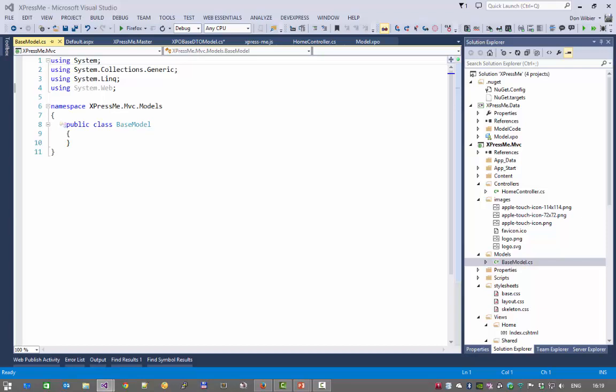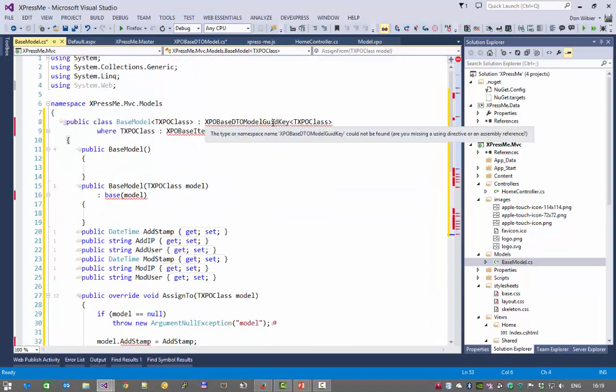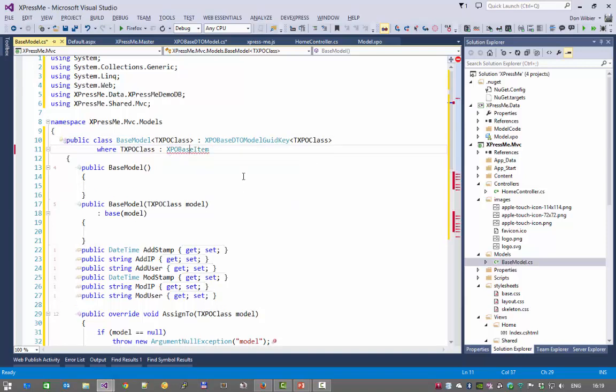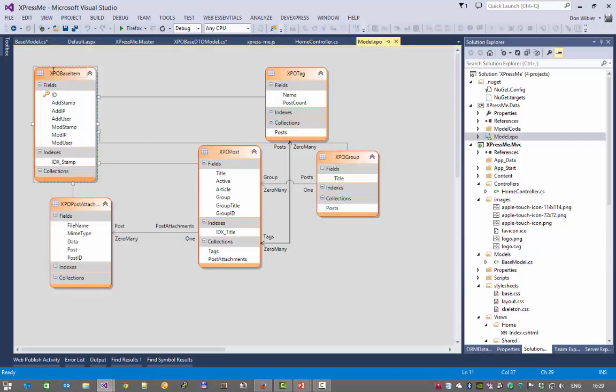This base model is going to have one generic type specified in its declaration. Let me paste this and explain what it does. As you can see, I'm using the created GUID base class, and it will leave the generic type generic. So this means that you can derive a class where you will assign this generic one. Let me also resolve this one, because in the base class I had restricted the XPO type to be one of the base classes of persistent objects, but because we are now implementing that code, this can be restricted to the XPO base item, and if I switch back to the model, that will be this, and this will work fine for us because all the other entities are derived from this one, so this will work just fine.